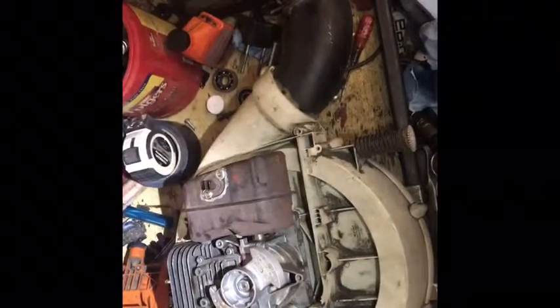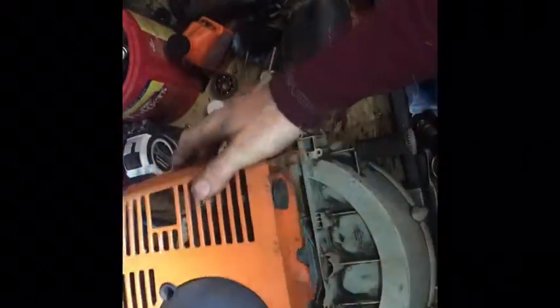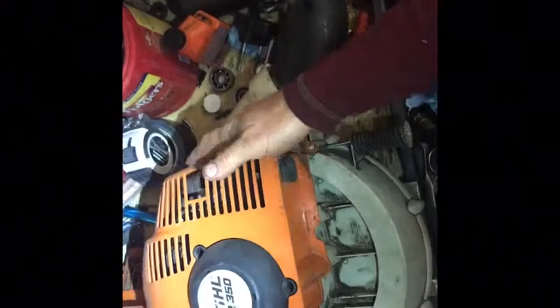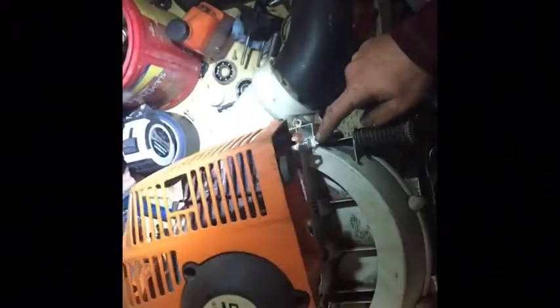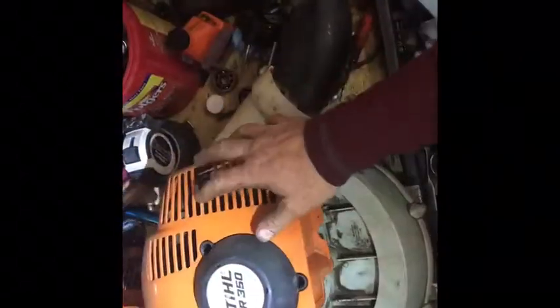and work on this side. So basically on this side, we've got the cover that has the recoil mounted in it. This has the three bolts here and two here and one here. This is going to be a small one. There's a bolt that goes here.